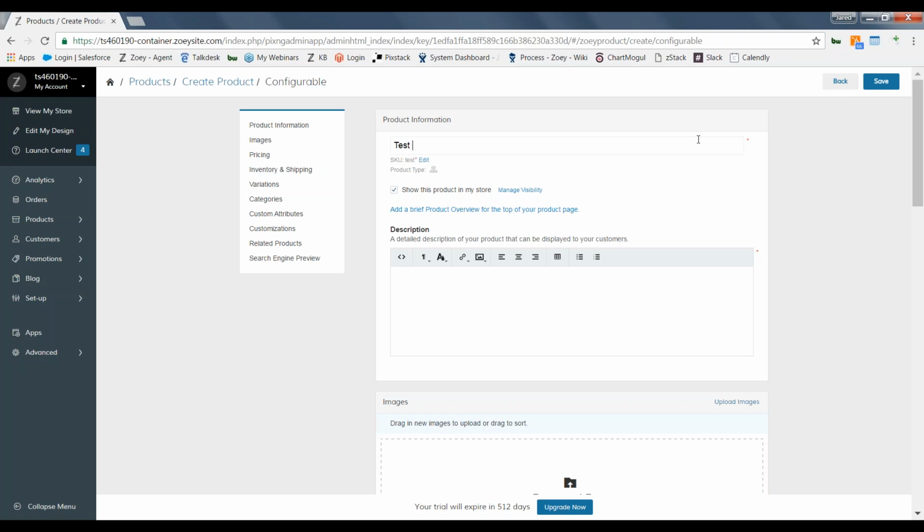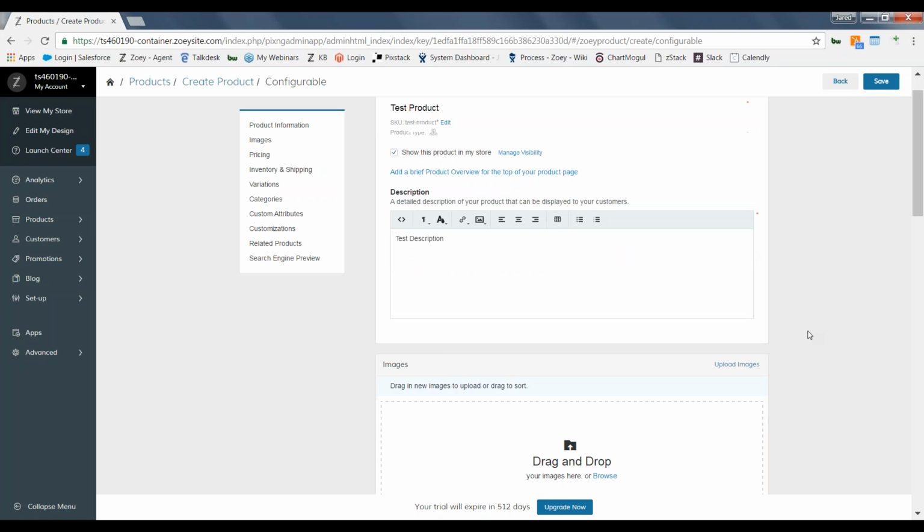Right, so we're just going to call this one test product for right now. Again, you can see that Zoey's assigning it our cleaner SEO-friendly URL. We'll give a test description just for purposes of filling out the field. And you can also use this style editor right here if you want to do something beyond just basic text. Maybe you want to do rich text, underline, tables, embed images, embed videos. You can do all of that very simply right here using this editor.